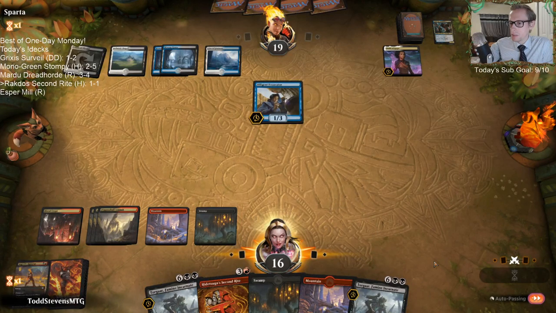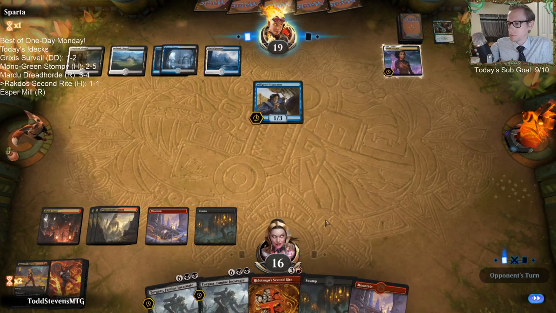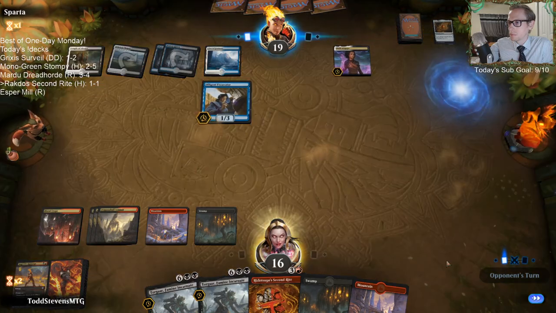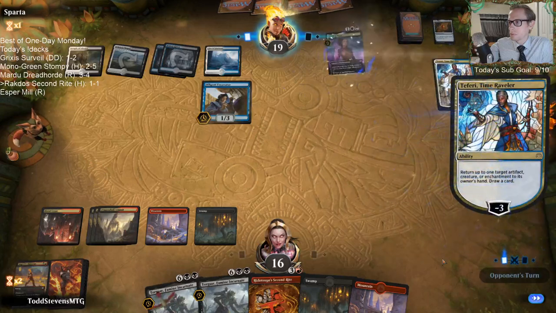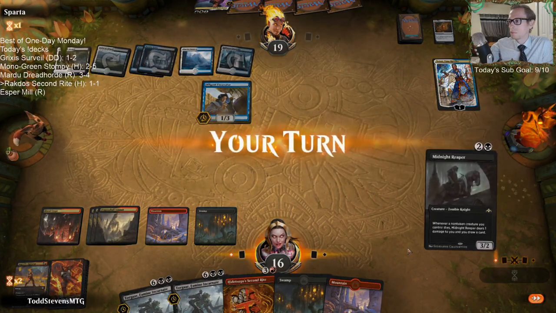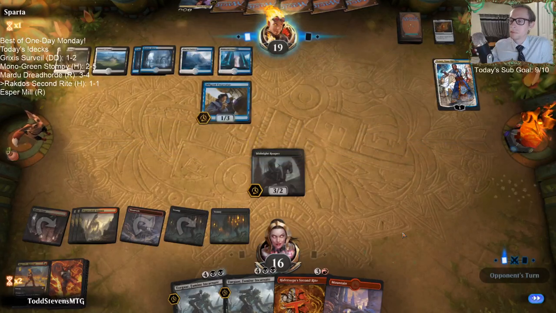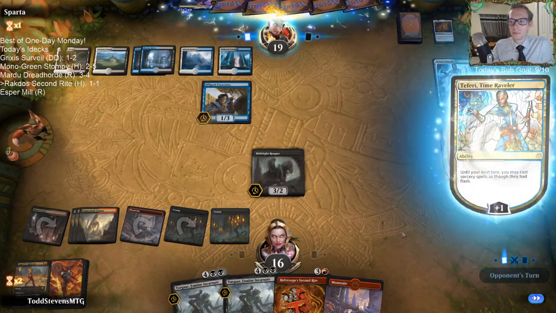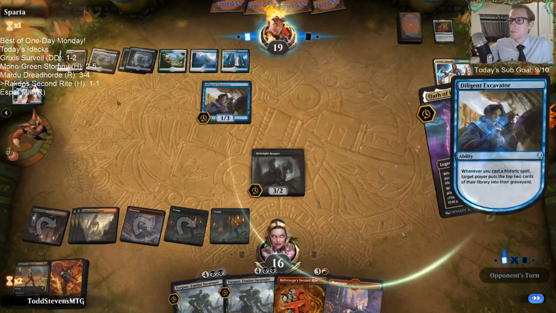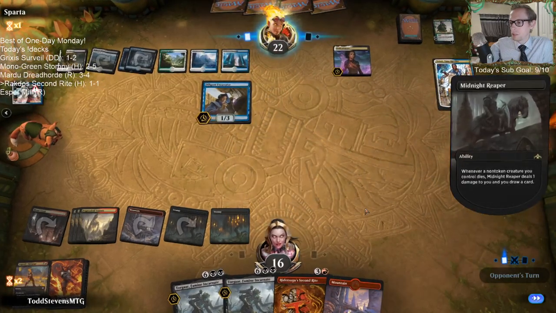All right, we can hard cast this Torgaar in two turns. I like how my opponent didn't do anything. That's good. Trust me, you'll thank me later. Here goes nothing. I've got time. It's good getting the Oko out of their hands before the Torgaar resets their life total.